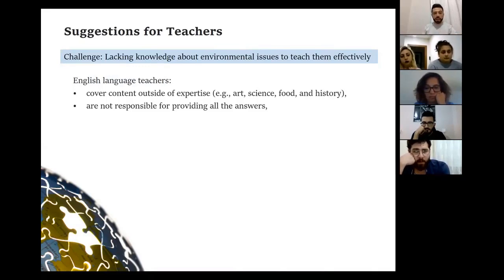creatures. And we have to keep in mind that we're not responsible for providing all the answers, because we're not experts in environmental education. So we might have some problems. Our knowledge might be lacking at some point, but we can just say, that's what I know. Let's go and search for it all together and bring the answers to the classroom. Acknowledging that my knowledge of that particular area is limited, that's a virtue. So let's go and do it together.